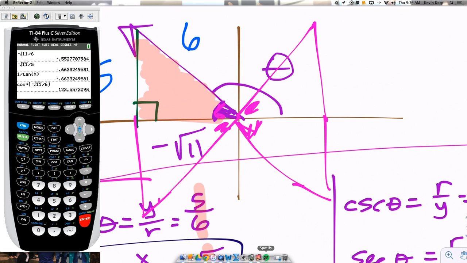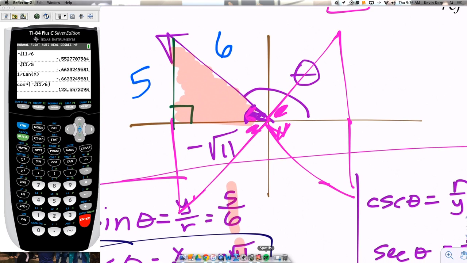And your calculator will always give you an answer that has the same reference angle as the one you want every single time. Let me repeat that. Your calculator will always give you an angle that has the same reference angle as the one you want. So if you can find the reference angle of the calculator's answer, if it's not the one you want, you could then use that reference angle and your knowledge of where you're terminating to work off the x-axis to find the angle you want.